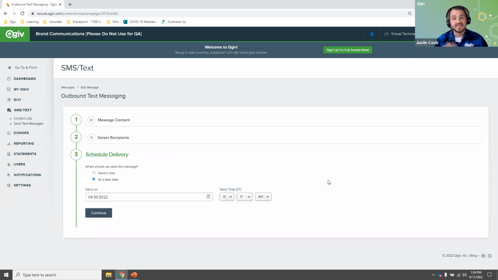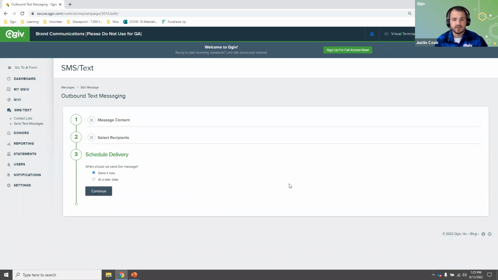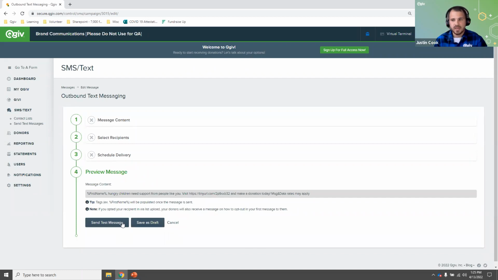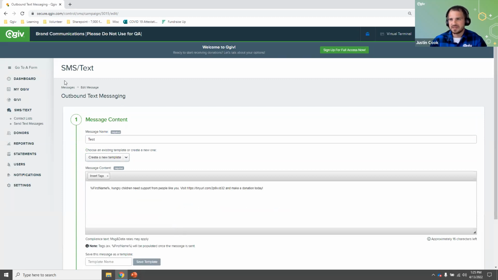And finally, you can actually schedule these text messages to go out. So we do have two options here. The first one is just to send it now. So if you want to send out a quick message and get it out to your donors, you can do that here. Or let's say you are setting up your event and you want to give your donors about a 5-minute heads up that the event is about to start and to get seated. You can do that here: schedule a specific time and date for that to go out, and click continue. You can send a test message as well so that you can check how that looks on your device, or you can save as draft and continue from there. Lots of great stuff. Really, really love the outbound text messaging.